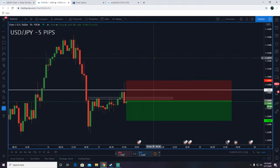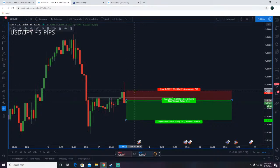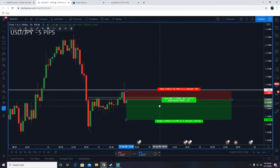It moved a bit faster and it went a bit lower than should have been. But I'm gonna take some sells on Euro USD. Let's try this. Everything is moving too slow, so I'm gonna have a try on Euro USD. I'm gonna put my stop right where this previous candle started, which will be 10 pips. Yeah, if it comes higher a bit here, I'll make a better entry. Okay, I took an entry here.